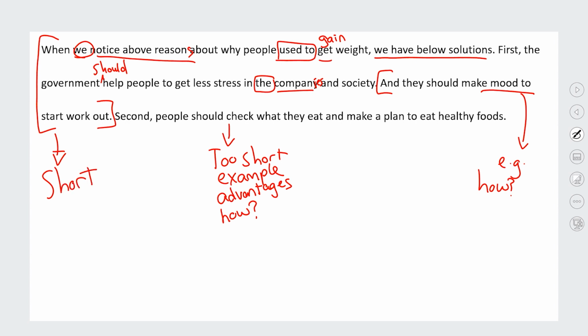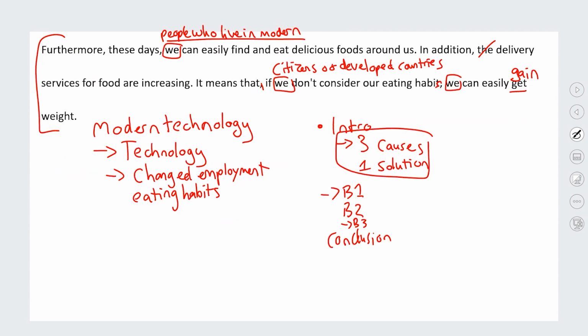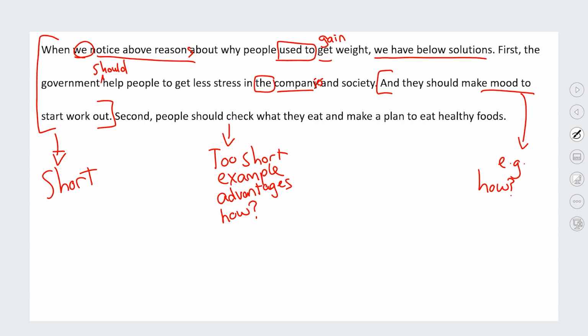My first thought when I'm looking at this is, this candidate clearly ran out of time. They spent too much time writing about the causes. Maybe they got halfway through this section and suddenly realized they only had five minutes left and quickly wrote a very short solutions section. Because they've not got a conclusion. There's no conclusion in this essay, which is an issue. Your essay should always have a conclusion or a summary. So it makes the essay very unbalanced, it makes it feel rushed, and it makes it feel like you didn't plan it, which affects both your task achievement and your coherence and cohesion.